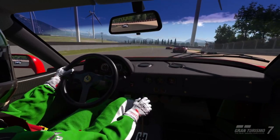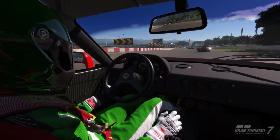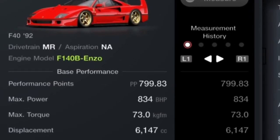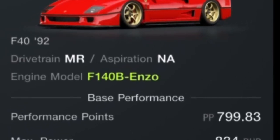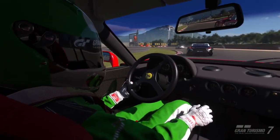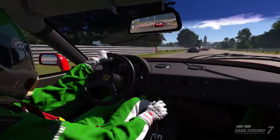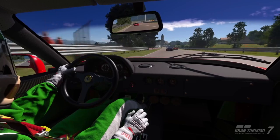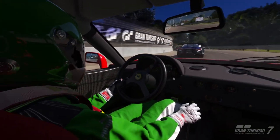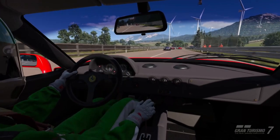Hi everyone, here's some Skullbusters, and today I'm going to be showing you an F40 tune that's got 800pp. You might be thinking, oh yeah that's nice — well it's also got this. 800pp never sounded so good. You will need the Enzo engine to get this going, and we are going to tune it to high heaven. I know it's a sin, I'd hesitate to do it, but it's worth it. It means you can use this car for money grinding, which is just an absolute godsend if you ask me.